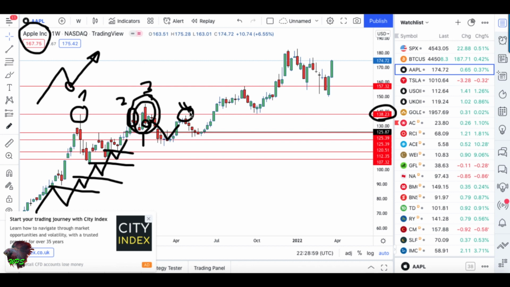Then we have a successful breakout in the sense that price with this candle here closed on the other side and continued on. So it's not the case like this where price closed on the other side and then the next session the market just closed the price underneath that line, this resistance. So the market continued on. We are now slowly getting this picture. This is what I explain all the time.